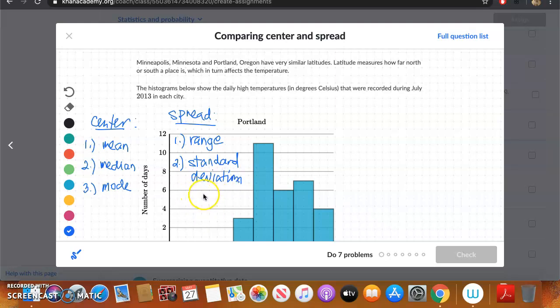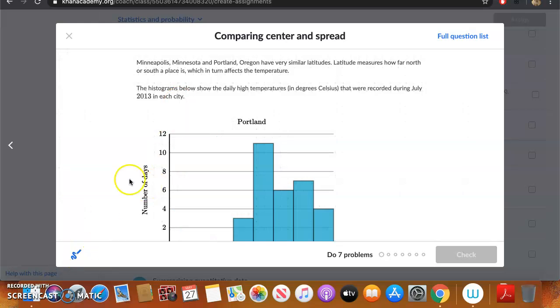And again, I told you that it's represented by this Greek letter sigma. Sigma. All right, and we can also look at variance, which is something else that we might take a look at later on. Okay, and variance is just sigma squared. Okay, so these are three things for measuring the spread of data, and these are three things to measure the center of our data. All right, so let's take a look at our problem.